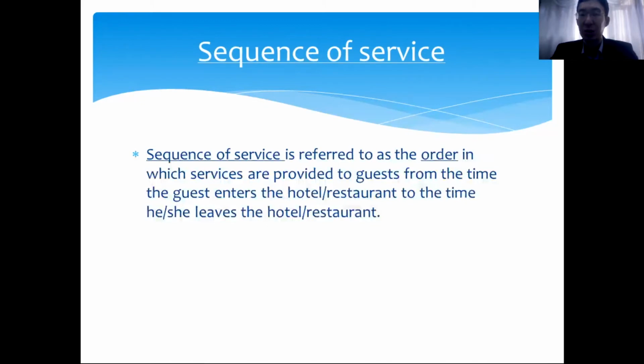For example, in the case of restaurant, if someone orders appetizer, main course, and dessert, we should provide it in this sequence. We can't, for example, serve first dessert and then main course and only after that appetizer, because appetizer is something that is consumed at the beginning. It makes our mouth full of saliva, which helps us to consume and digest in the future the meal, which can be heavy. That is why the sequence should be done in the order.